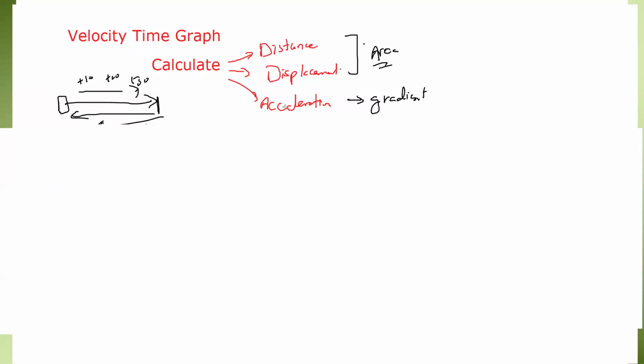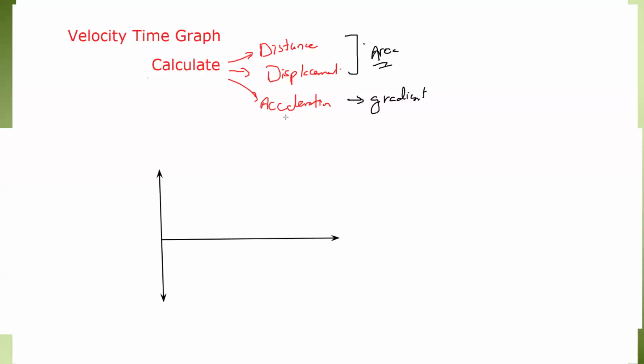What if we have a non-linear graph? For example, an object is not having a constant acceleration like the two examples. In the first example, it was constant acceleration, and in the second, there was no acceleration. But what if the object is having a non-linear acceleration, meaning acceleration is not constant, and you want to calculate the distance or the displacement? The important thing is how to work out the area, because it is the same thing, area, like this is a non-linear graph.